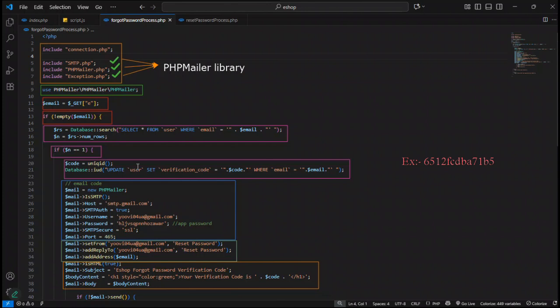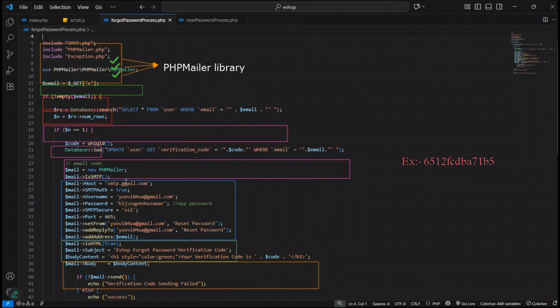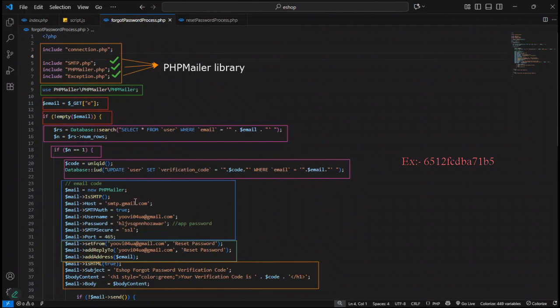And then in our email sending section, we create a new PHPMailer object and configure it to use Gmail's SMTP, a simple mail transfer protocol. So let me break it down. First we have isSMTP that tells PHPMailer to use SMTP for sending mail.